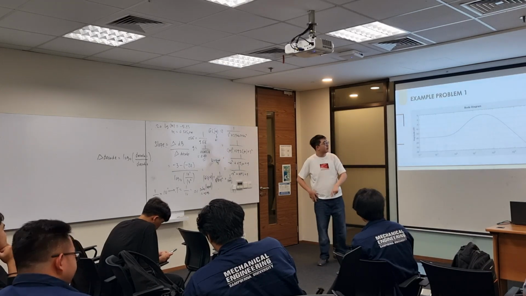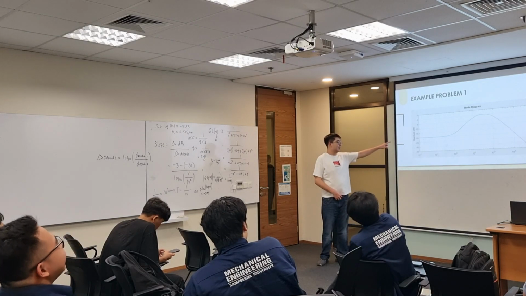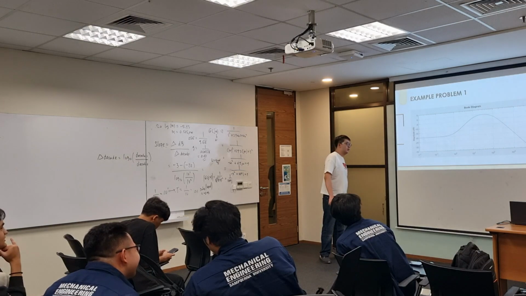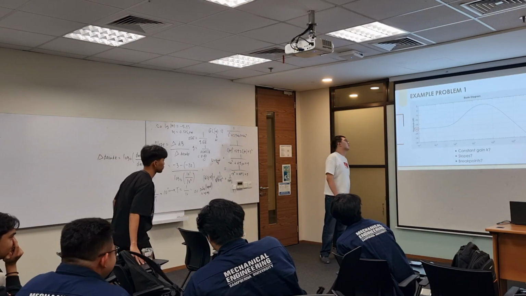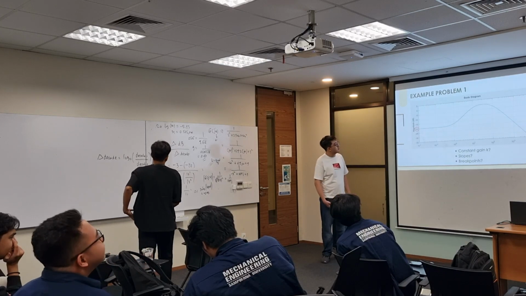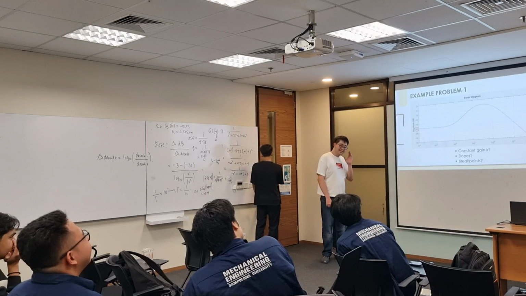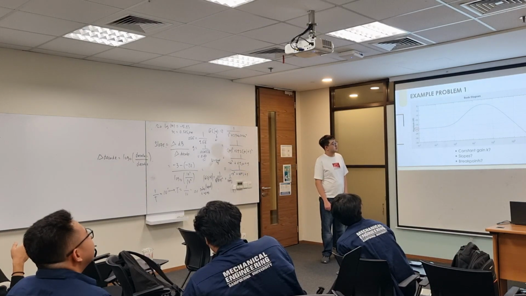Now I want to talk about the problem here. One of the problems. This is the Bode diagram, the example of the Bode diagram we're going to solve. So first, let us identify. Do you think there is a constant k in here? Yes. What about the slopes? It's a bit tricky.